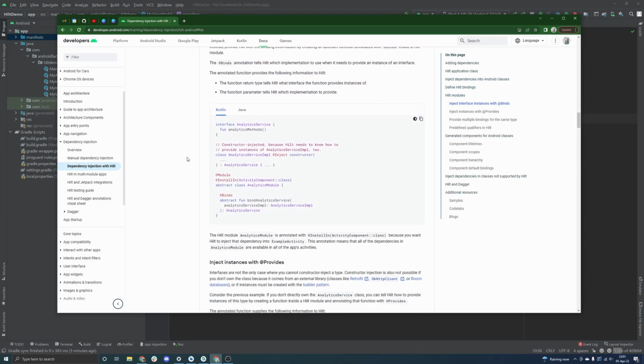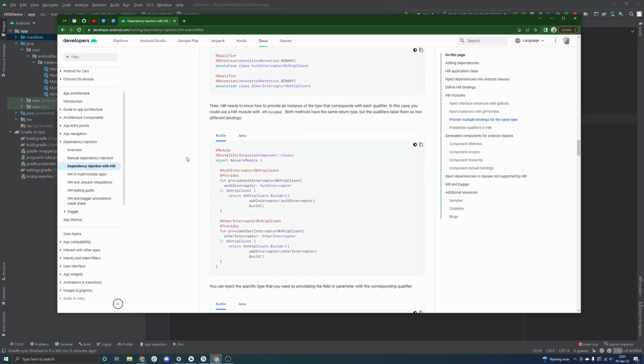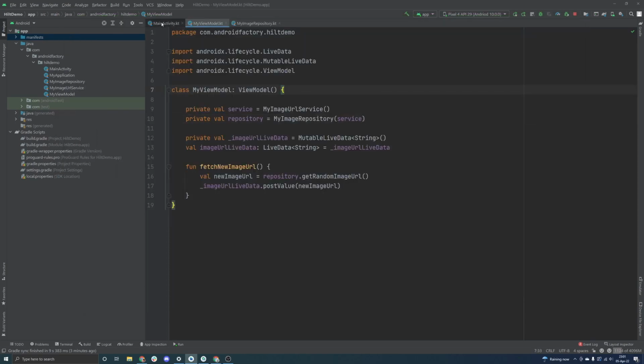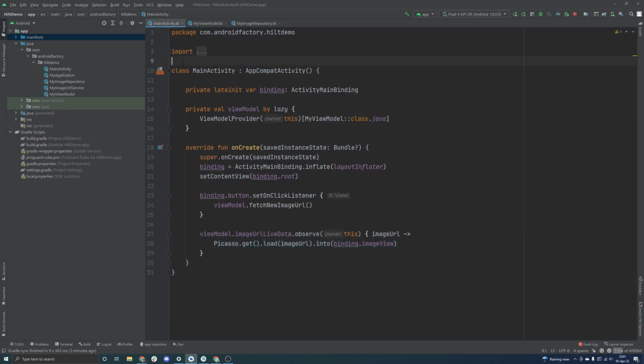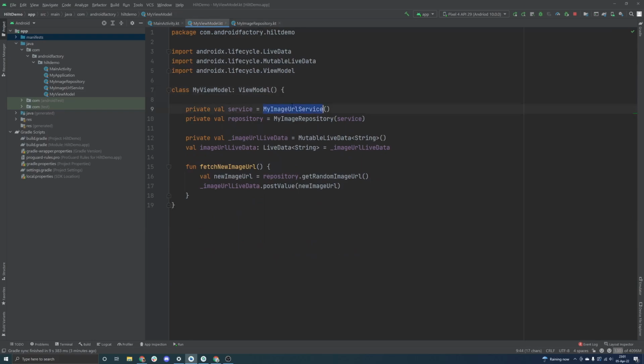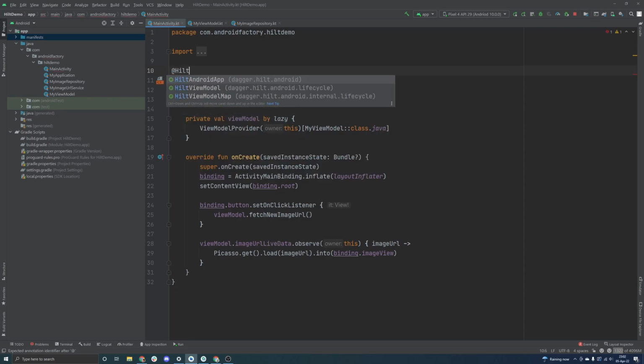And a lot of this is described inside of the documentation here, so I don't really want to take you through all this, and instead just get into the meat and potatoes of it, right? So considering we are going to inject things into the view model, because the view model contains the repository and the repository contains the service, all of that bubbles out to the activity. Or if you're operating in a fragment based structure, if it bubbles up to the fragment, you are going to have to annotate that class with the Android entry point.